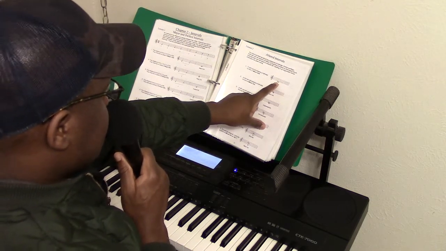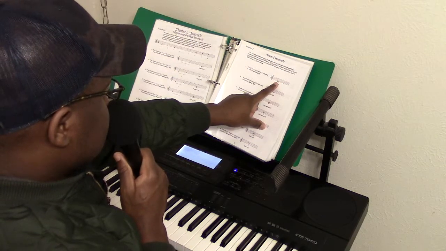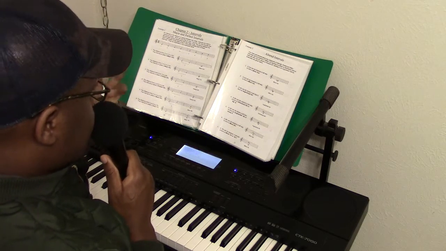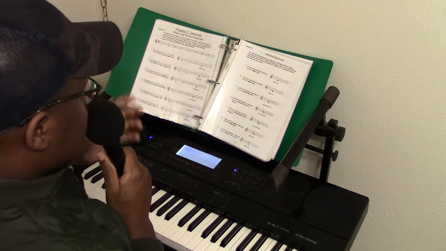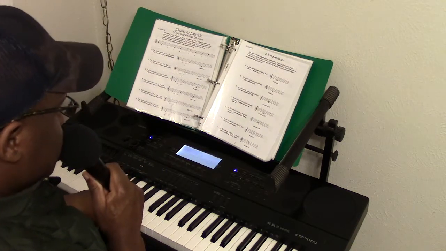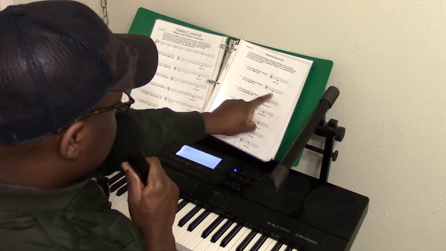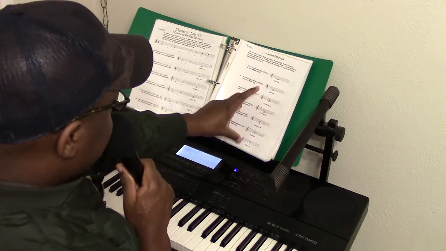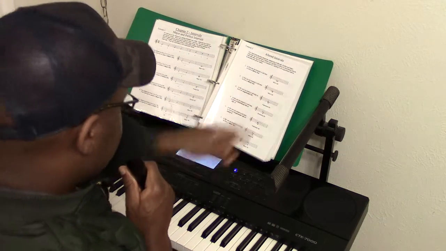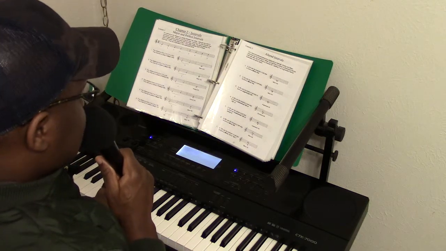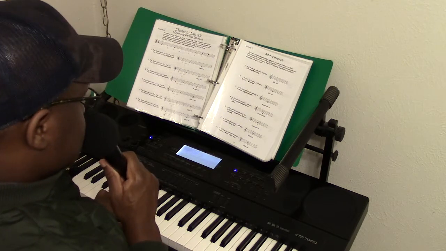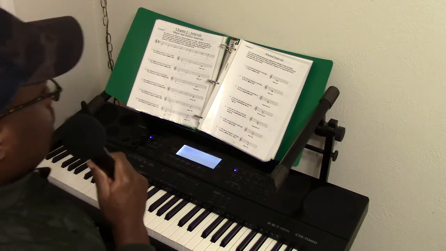And then you can see that these are empty circles, hollow circles, and so these are whole notes that last for 4 beats for the whole measure. So 1, 2, 3, 4. And then below that, at number 2, you can just go through and see if you can recognize the notes. Now number 2, you can see you have a C and an E flat as whole notes, so they last for 4 beats. 1, 2, 3, 4.